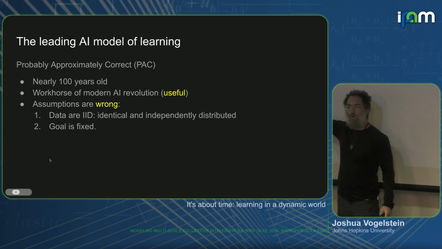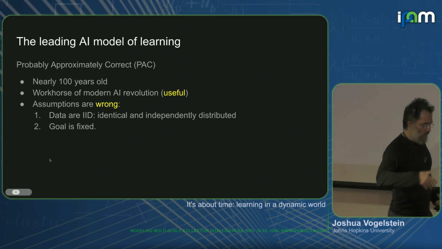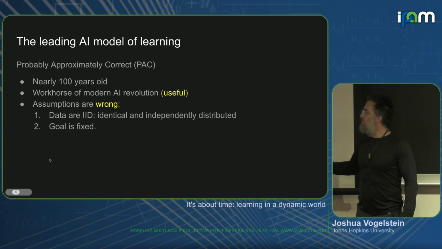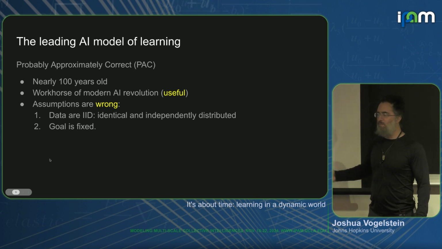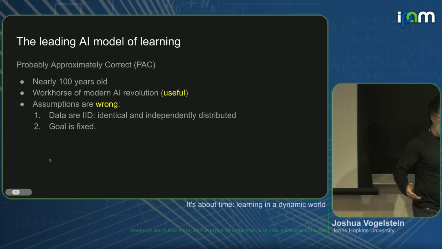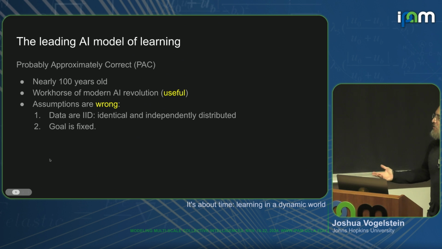Another thing they assumed is that the goal was fixed. That's also not true. I mean, we just think about like throughout our lives, when I was a baby, I really wanted like breast milk and someone to wipe my butt. I don't want either of those things now. And later in my life, maybe I want them again. But the goal has changed, is the point.